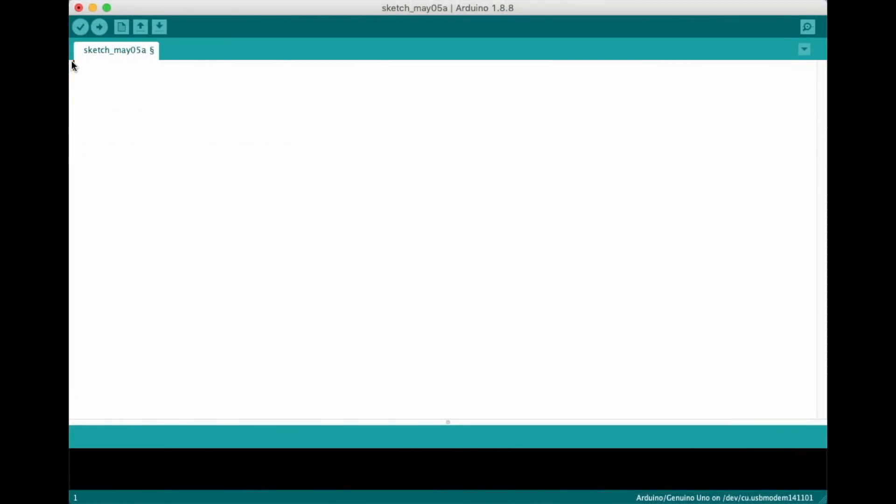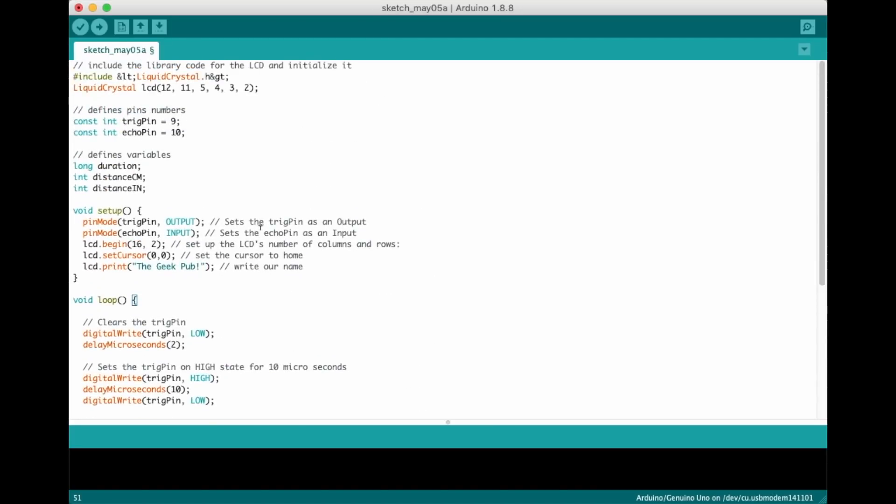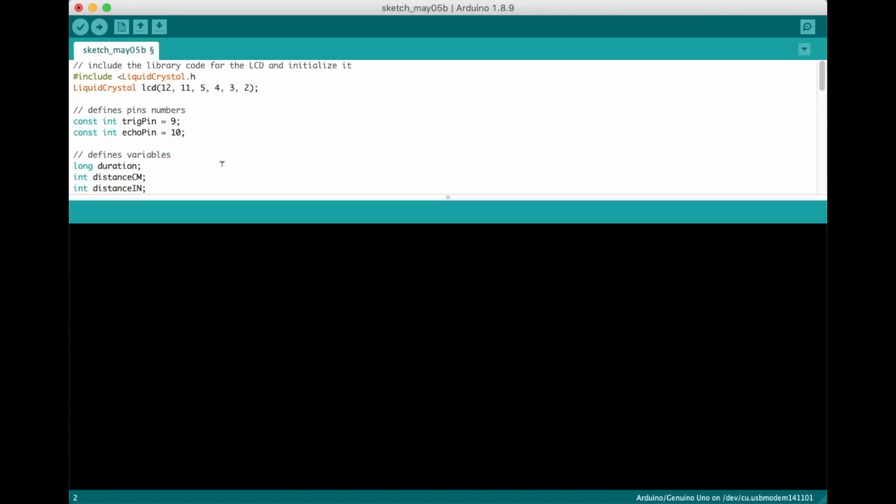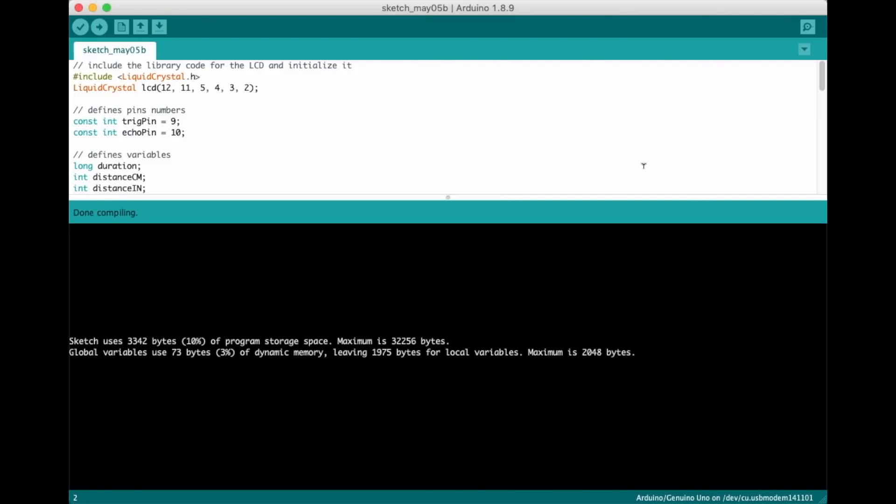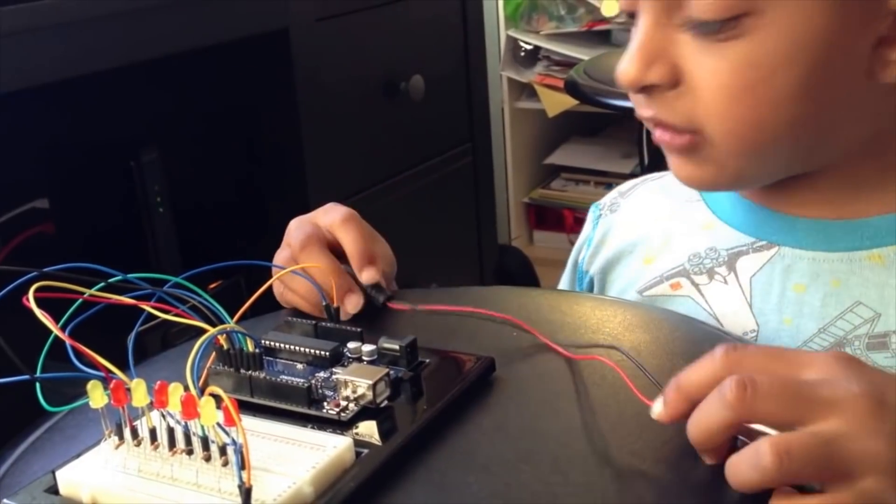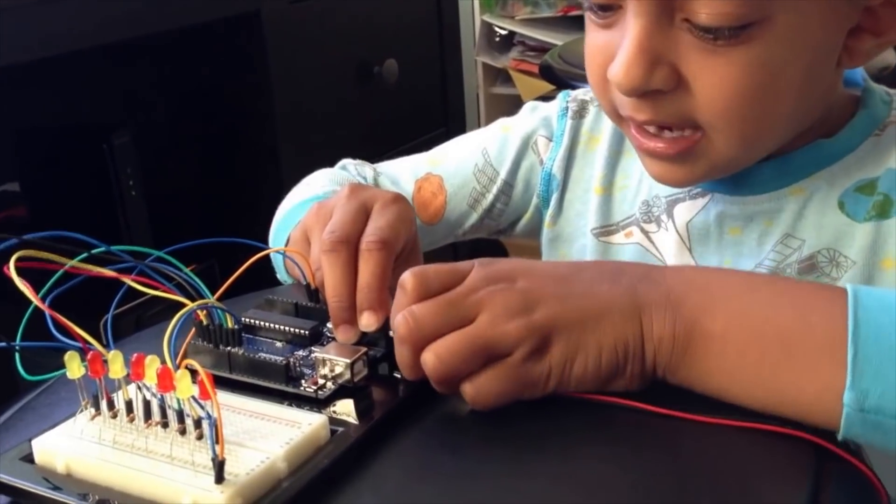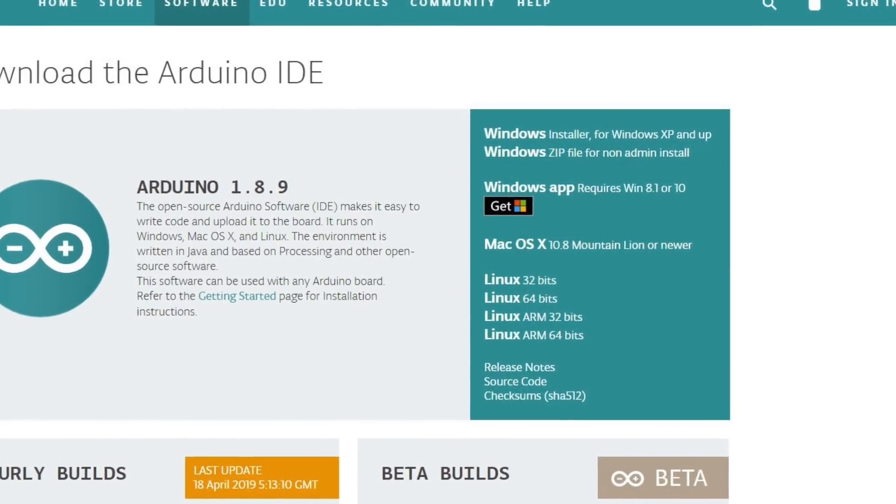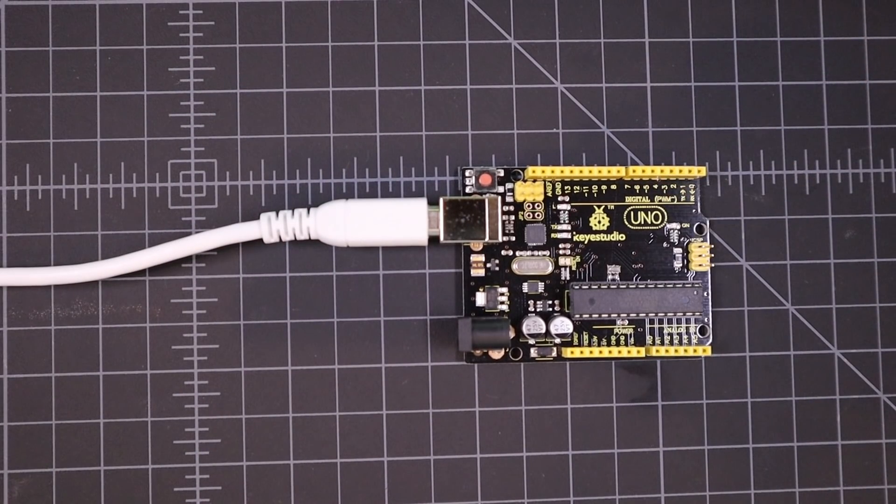In addition to boards, Arduino also created an Integrated Development Environment, or IDE, that makes it simple to create custom programs called sketches for the onboard microcontroller using the Arduino programming language, which is based on a simplified version of the C++ language. The IDE compiles these sketches into machine code that the microcontroller can understand. This opens up the platform to beginners by dramatically lowering the barrier of entry, while also making the platform even more robust for advanced users. The IDE is available on Windows, MacOS, and even Linux. It makes the process of getting the code from your computer to the microcontroller as simple as plugging in a USB cable and clicking the upload button. This was a game changer when this was introduced.